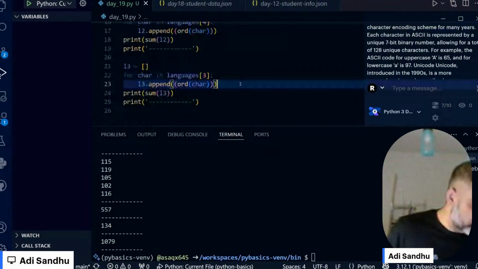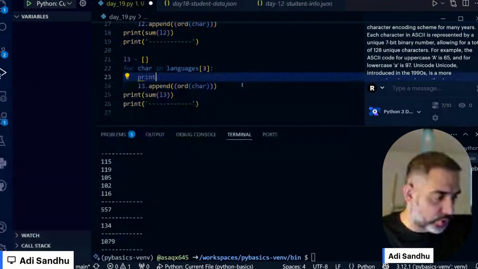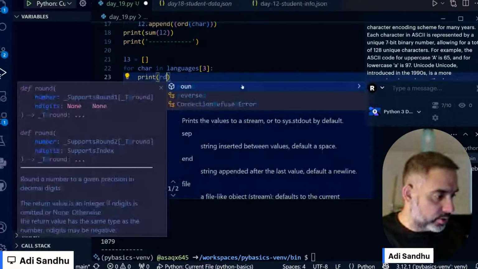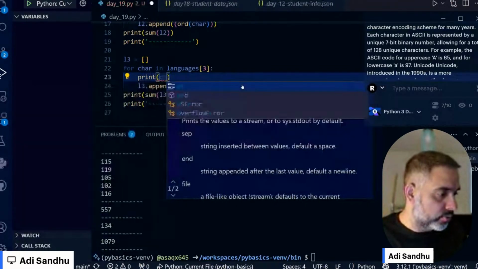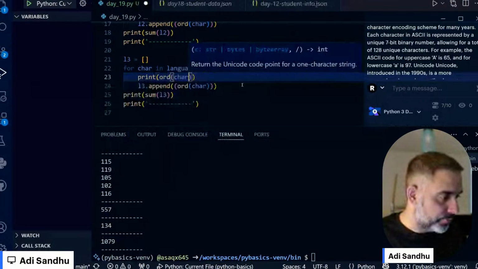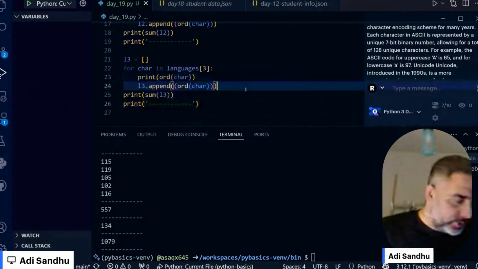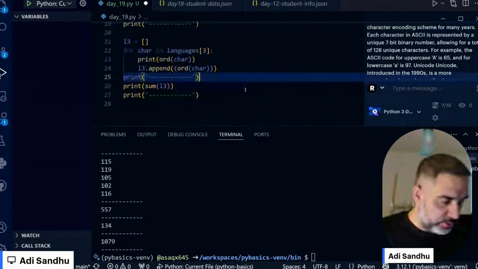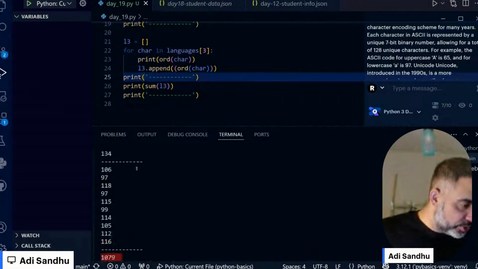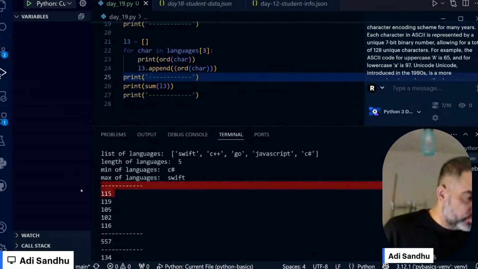But if you go over here and print it, give me a new line over here. See that right there. For this 1,079, you're going to see 106, and 106 is less than 115. So that's why it printed out Swift.